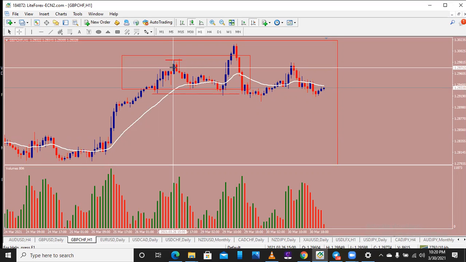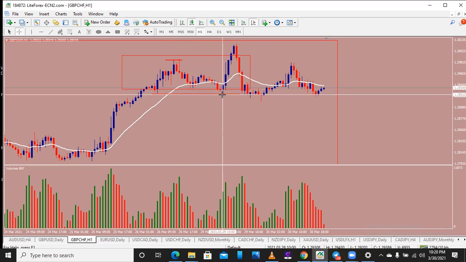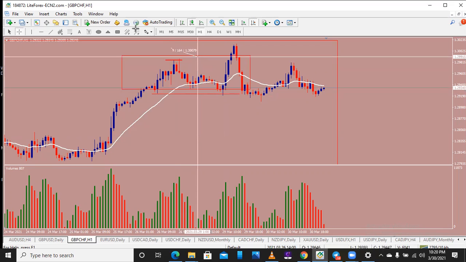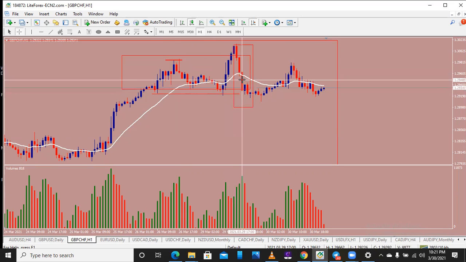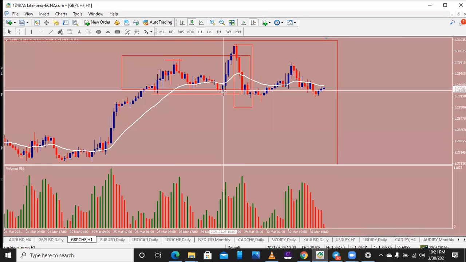Now, assuming the sellers happen to be in control here, we are supposed to have something like this here. Are you getting it? From this zone, we have 1, 2, 3. 3 bearish bars is enough to cover the bullish movement of 6 bullish candles. Are you hearing me?